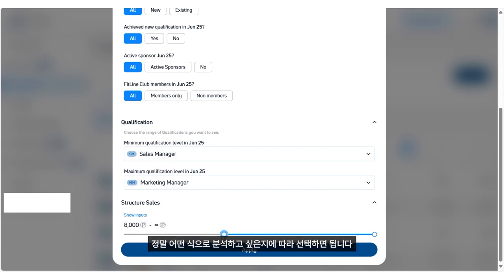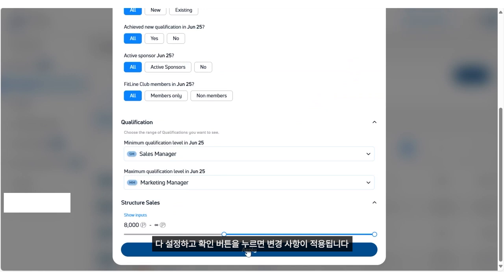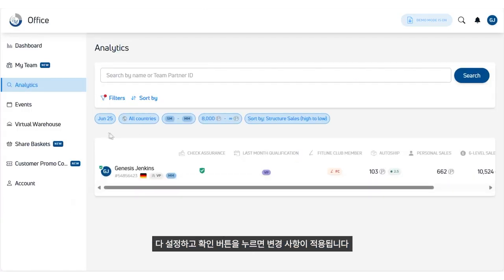So whatever report you want to create, you can select it here. At the end of the day, you click on apply, then you see the settings changed here. So you see on a first overview what exactly you have selected. So the red dot here on the filters shows me that there is a filter existing.